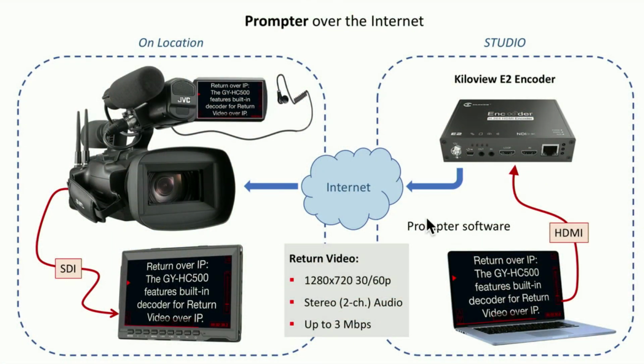Return video over the internet. In order for connected cam series camcorders to receive return video over the internet, video needs to be encoded at the studio. This example shows a GY-HC500 camera on location and a studio, where we're using the KiloView E2 encoder, which is equipped with HDMI inputs to take direct output of the computer running prompter software. So this encoder encodes H.264 720p. The camera supports return of either 720p 30 or 60p up to 3 megabit. So the encoder encodes this video and makes it available for the camera to pull from a remote location.